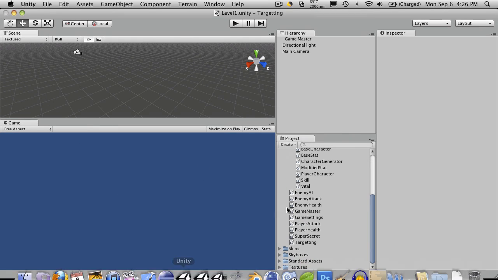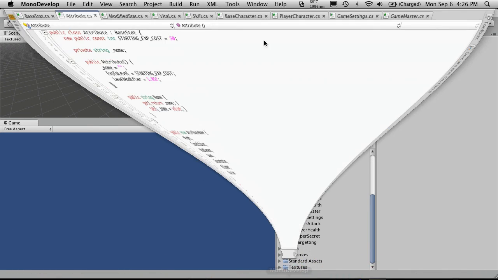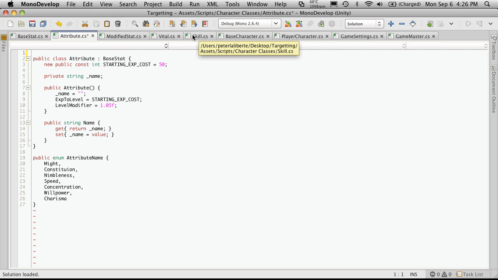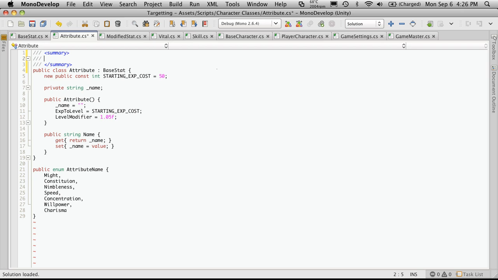So let's open up Unity, Model Development, and just get right into it. Now I know this little series that we're doing, where we're just going through and commenting things and changing the odd little thing here and there, is pretty boring, but it's something that we should do. And it shouldn't take that long. So again, we'll want to name the class, or in the comments say what the class is.